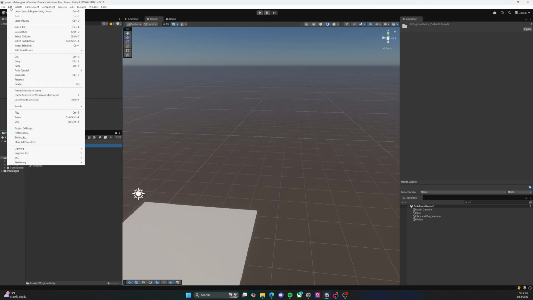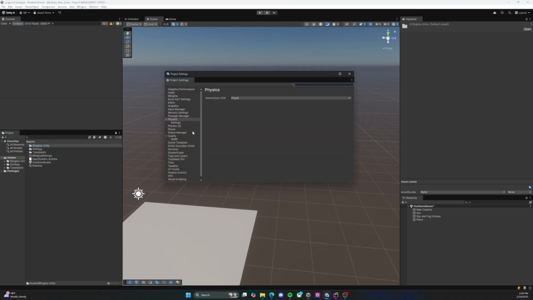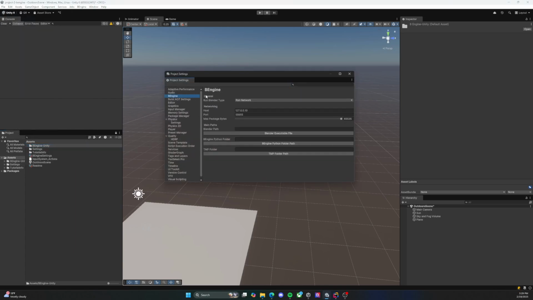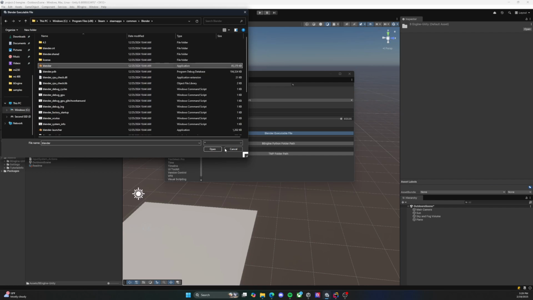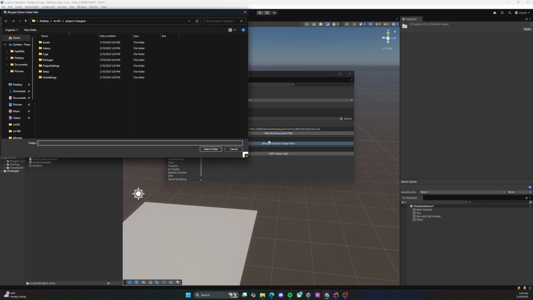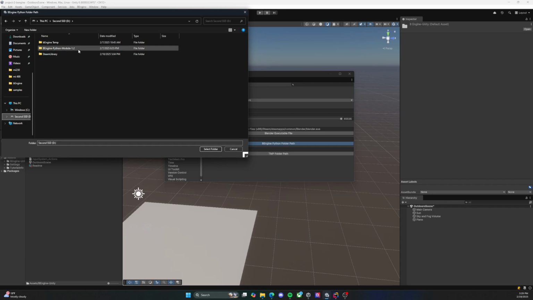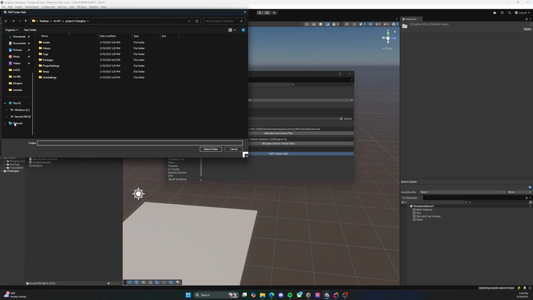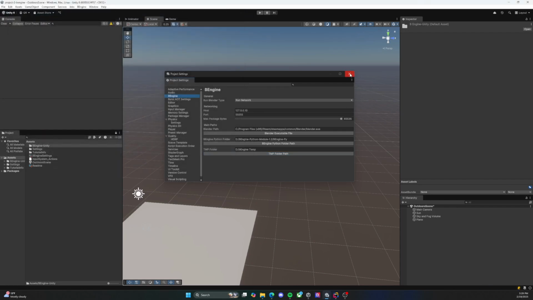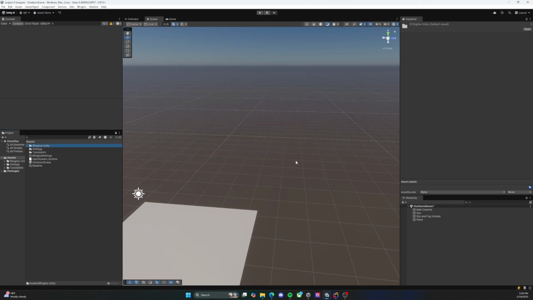But now that you have bEngine, you are able to go to your project settings and actually set it up to be used. So you need to set a couple of paths. First, the actual Blender executable that is going to be run by bEngine when it runs your geometry nodes. And then there's a special Python folder you need to find elsewhere and get it in. If you just look up bEngine Py, you'll find it online. And then lastly is a temporary folder that bEngine can store its meshes in while it's actually running. And now that you have this, you are set up and good to go.